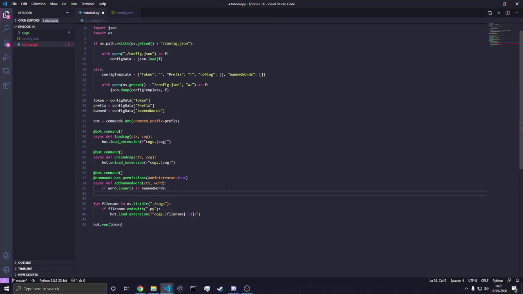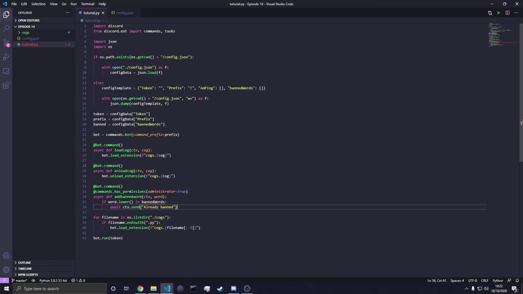And if it is, we'll just send a message: already banned. Undefined variable. What do we have? Oh, we just called it banned here. We need to do banned words.